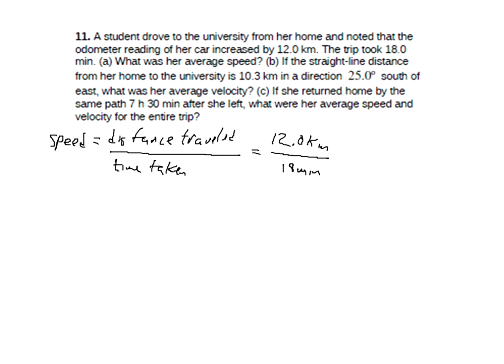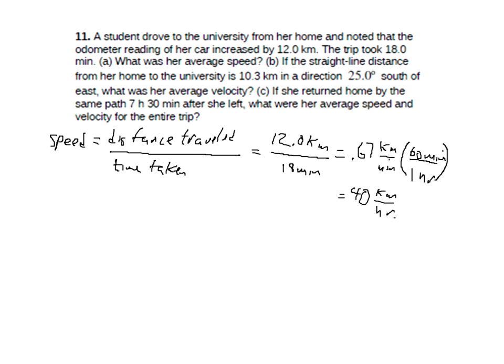And it doesn't ask us for any sort of units, so we could just deal with this right here, that's going to be 12 divided by 18. It's going to be 0.67 kilometers per minute. But if we want to go with kilometers per hour, we know that there are 60 minutes in 1 hour. So that comes out to then be 40 kilometers per hour.